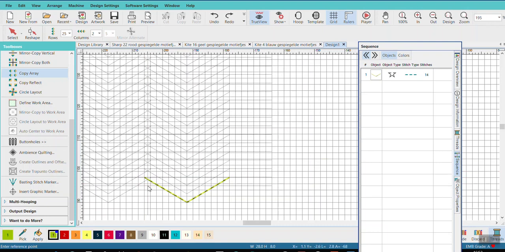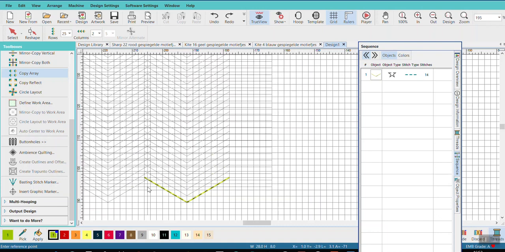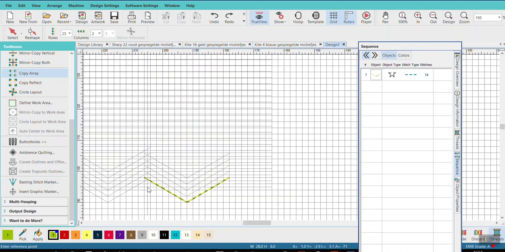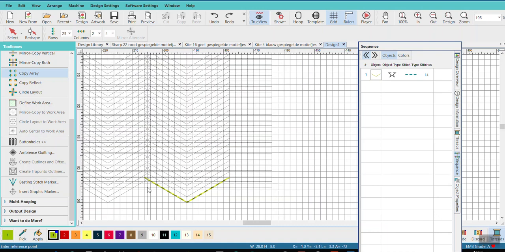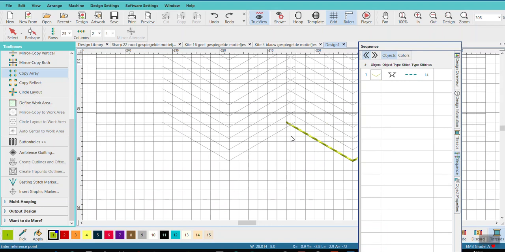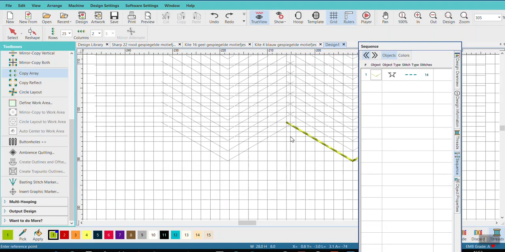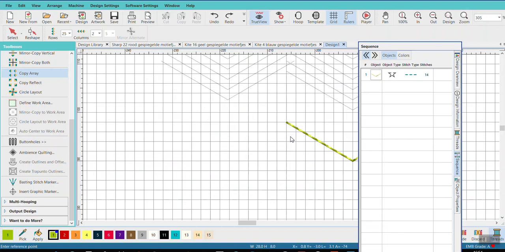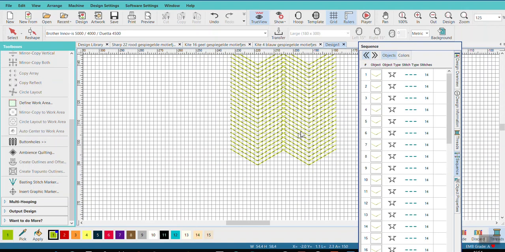Move it as close as you can. I will let it overlap a little bit because I want to show you another thing later on. I will zoom in because I want it to touch the line of the grid. Left mouse click. That's all you do.